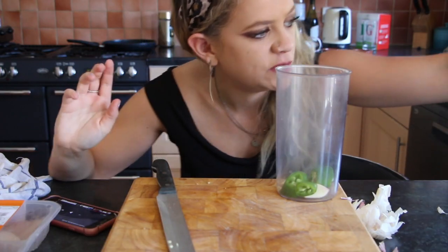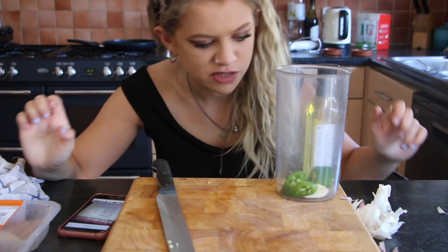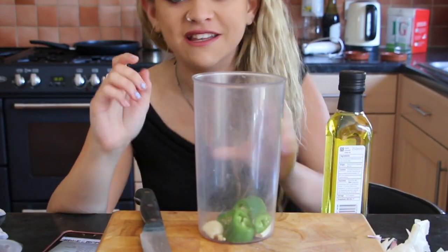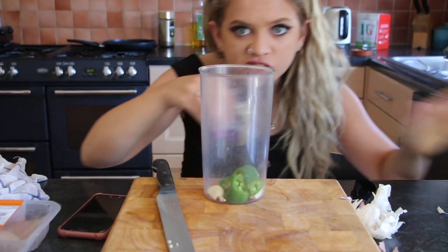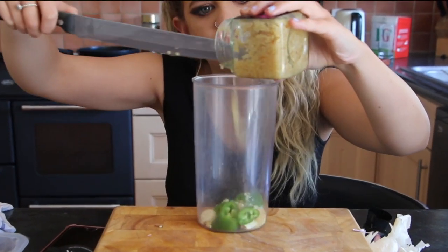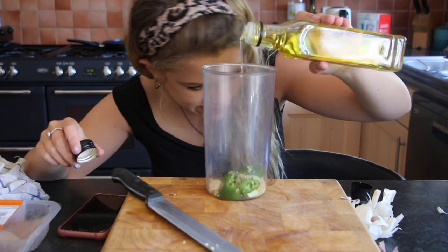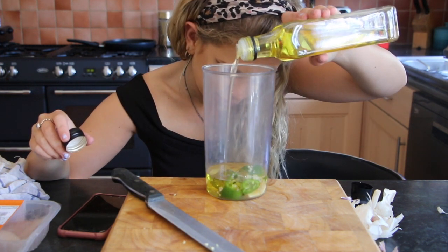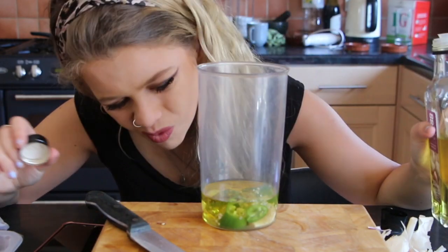Right, next we need to put a little bit of oil in here. 160 millilitres. Right. Oh my god, we're going to have to do maths. Is that in millilitres? Yes, it is. Okay, we're sorted. And I'm just going to put a sprinkle of the lazy garlic in there, just to make sure we have enough garlic. There we go. So 160 millilitres will be, I think we're getting up to 150. There we go. That's quite a lot.